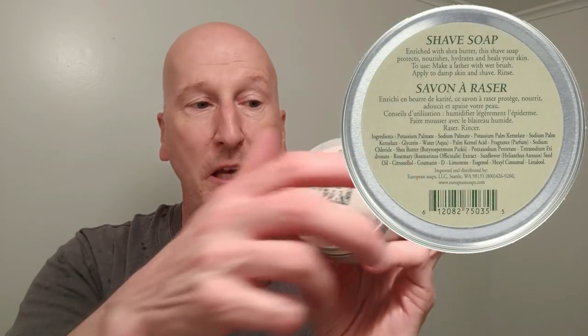Well, I'm going to try out a brand new soap. Here it is right here. I've had it a little while, bought on Amazon.com, and I'm going to try to pronounce the name because this is a French hard soap. It's Pré de Provence, I believe that's how it's pronounced. If I mangled it, I do apologize, but it is from France. It is made with shea butter, and it's got a lot of good slick ingredients in there, and I'm really looking forward to using it.